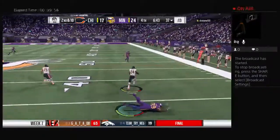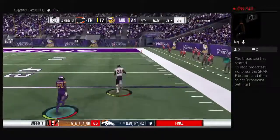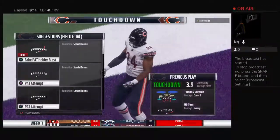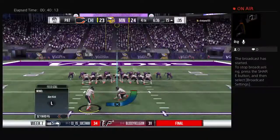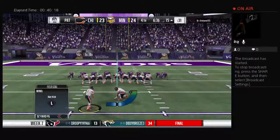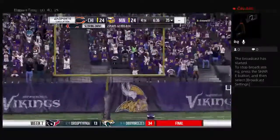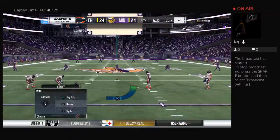Toss play, Howard. And he's got room. Howard has the first down and then some. He's at the 30. Touchdown, Chicago. Jordan Howard with his 2nd touchdown of the game and 5th on the year. And the Bears are an extra point away from tying the football game. And an important one that is, as we are tied now early in this 4th quarter.